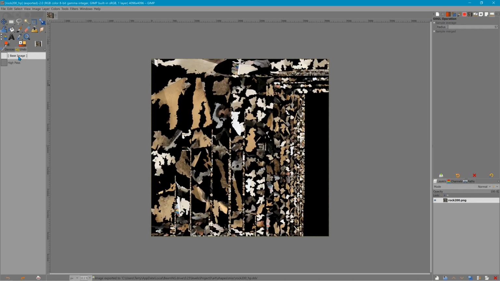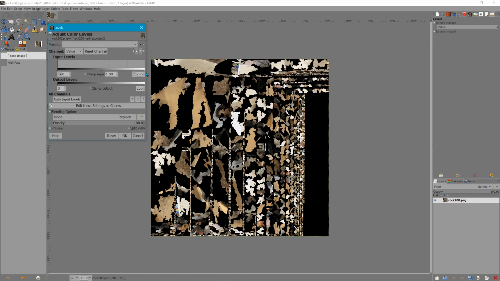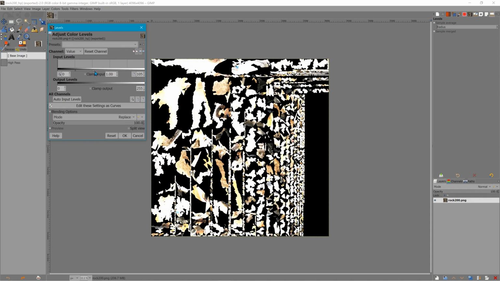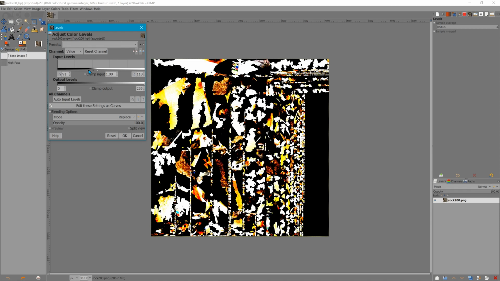Alright, then I'll go back, and this is the history here, the undo. Now let me see, I'll try to make it high contrast. I'm not 100% sure on the roughness and how that stuff works, but I don't know what that's going to do.